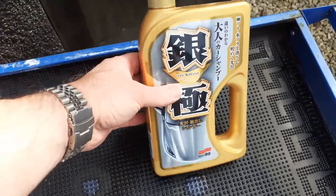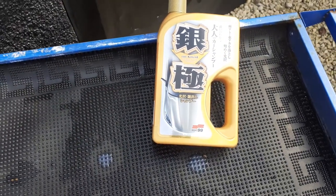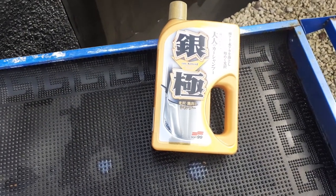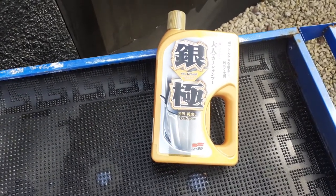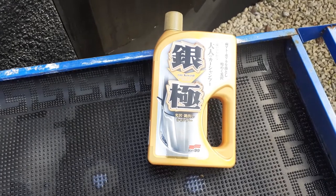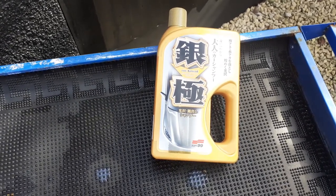Don't really like the fact that it doesn't sud up. Kind of get it. It's a bit like using Autoglym, the conditioning shampoo. It was lubricated enough to not worry me when I was washing with it. It's just not my cup of tea, to be honest with you guys.